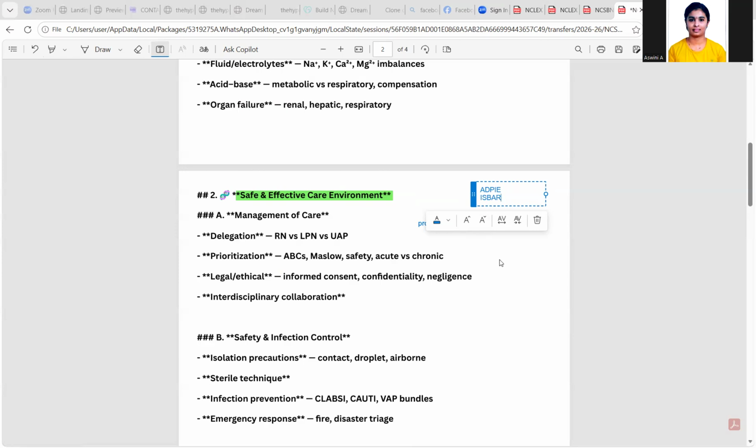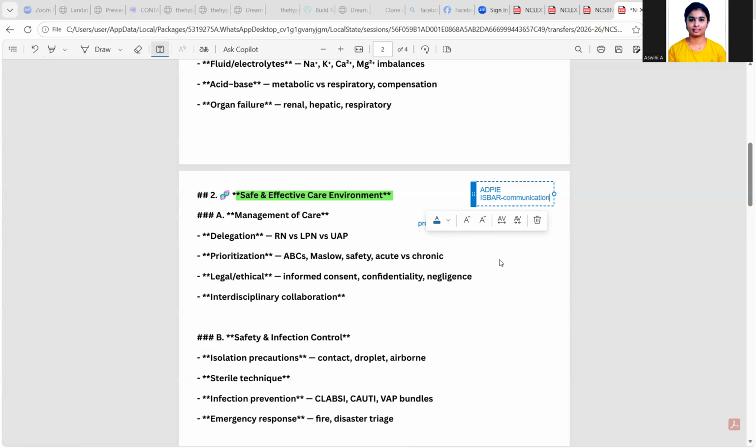S means situation, the current complaint of the patient. B means background, the history of the illness. A means assessment findings. According to the situation, we can find out what changes have happened in the patient by doing the assessment. R means recommendation, the treatment or responses by the physician to the client. That is the main communication tool, mostly used in handover taking. But we can apply this method for easy identification of the case scenario.